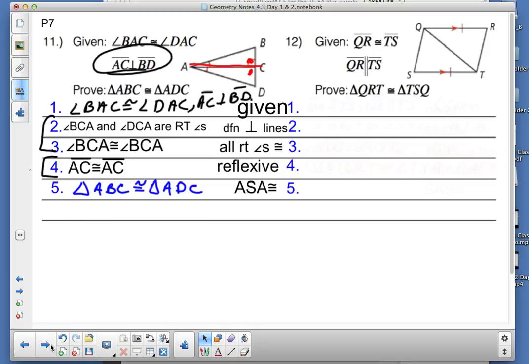Remember, as we're doing this, you should be practicing. You've got this, so that's reflexive. You got two angles that are going to be alternate interiors. It's that one and that one. And after you get those, you got yourself two triangles that are congruent because I've got a side, an angle, and a side all ready to roll. Okay?